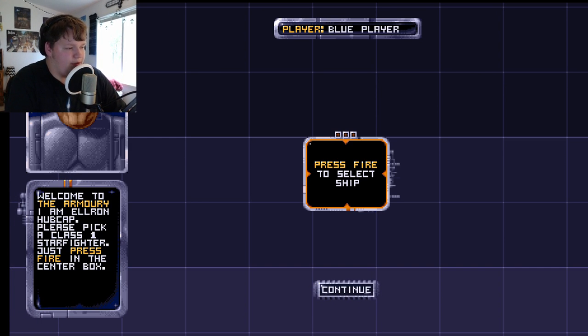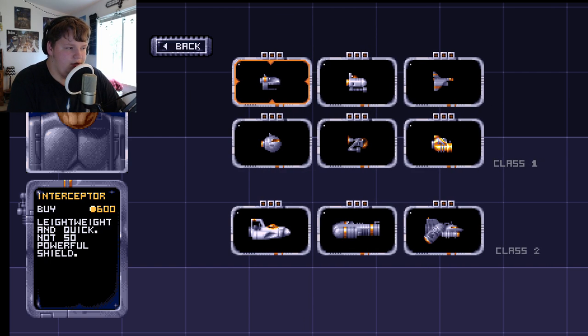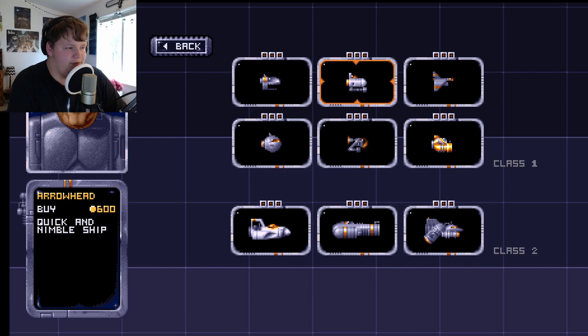I am Elron Hubcap. Please pick a class 1 starfighter. Just press fire in the center box. Okay, I guess we'll do that. Interceptor, arrowhead. How much money do I have? 600, so I can buy any of these. Can't buy any of these. I can only buy one of the class 1s.